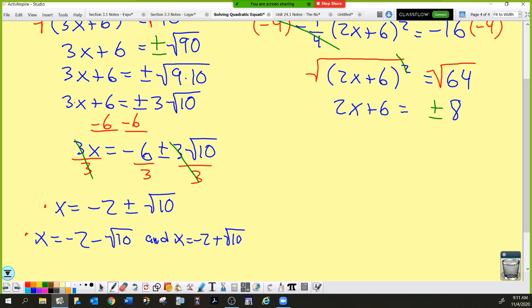You got 2x plus 6 over there. Which one are you going to get rid of first? The 6. Yeah. So we're going to subtract 6 from both sides. And just like I was doing before, please don't try to subtract that 6 from the 8. Write it in front of the plus or minus symbol, guys. It's worth the time. It's going to save you headaches. You're going to get right answers if you do it the way I'm asking you to do it.